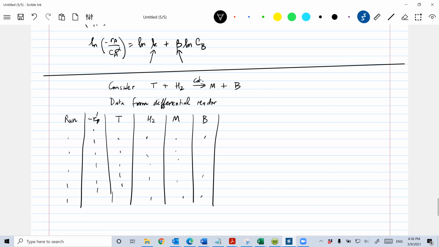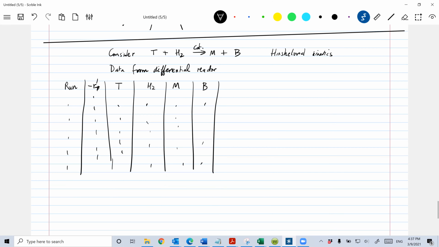You've set up your experiment because you ran it. You want to determine now the first thing you want to do. You know this is a gas phase reaction with adsorption and surface reaction, so you know that it's going to follow Hinshelwood kinetics. So you know it's going to follow that, but you don't know how. Now let's say that you look at your data and you say, okay, I want to find places where I can ask certain questions.